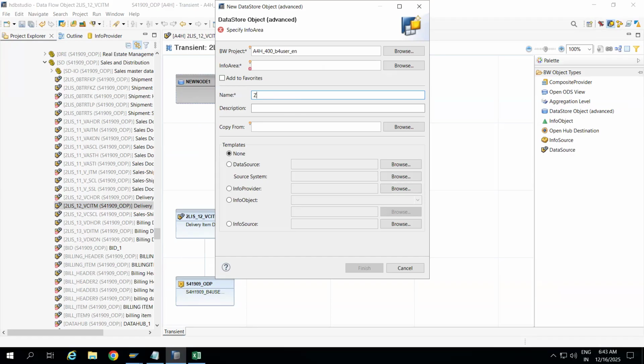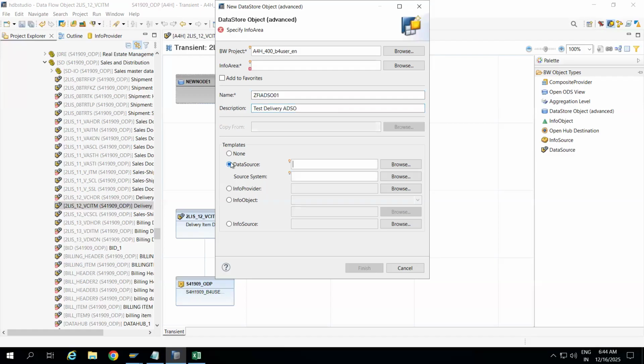You need to give the name based on your project naming convention. You cannot give your own. The technical name of whatever you are going to create, you should not give by your name or your own. They have already prepared one format, and we need to follow the same format. For example, we need to give Z and F5. I just give my own. I'm giving 01. It will take or not, we'll see.